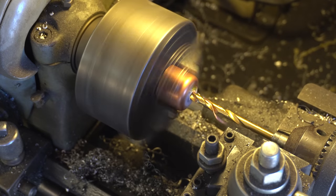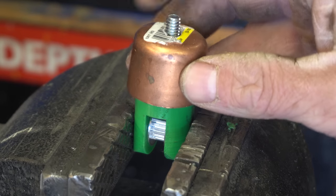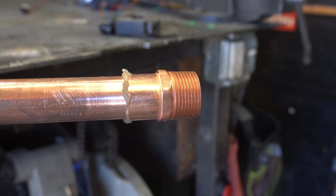Perfect. Now then we can drill a hole in a copper cap. And this will fit inside of that. And we'll use it to tension the belt with a wing nut that can just tighten this thing up. Now I can sweat a male adapter onto the pipe using electrical solder, because I'm a bona fide professional.